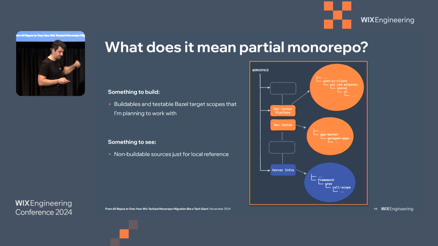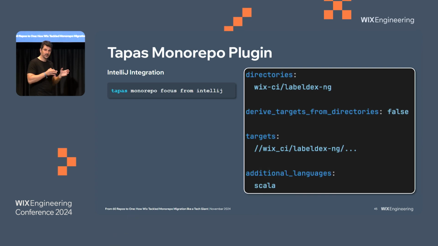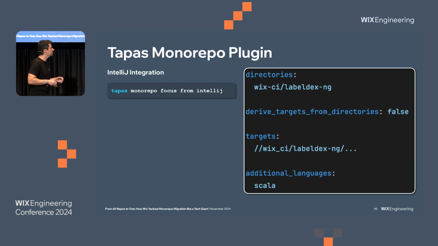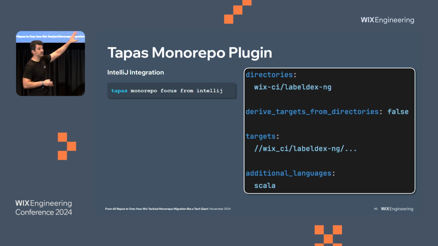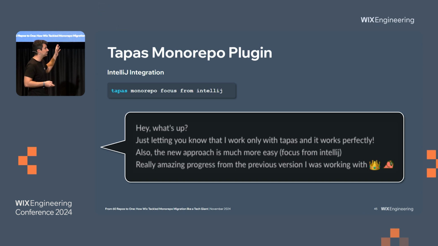The tool supports that. We also meet you, the developers, at the comfort zone, which you're probably familiar with, the Bazel IntelliJ plugin within IntelliJ. The same environment, the same target that you define, and then everything is automatically set up for you. And it's always nice to get positive feedback from our users.